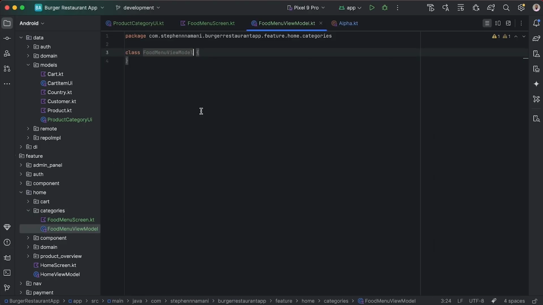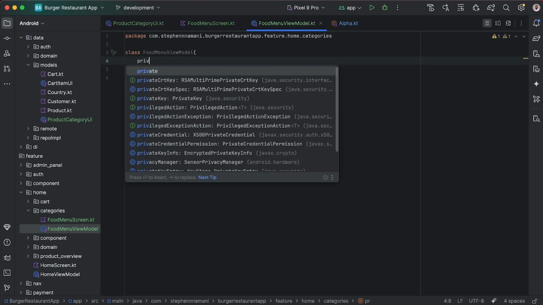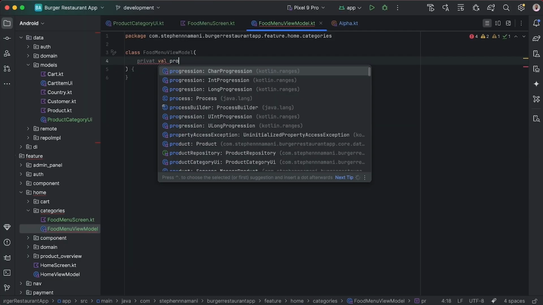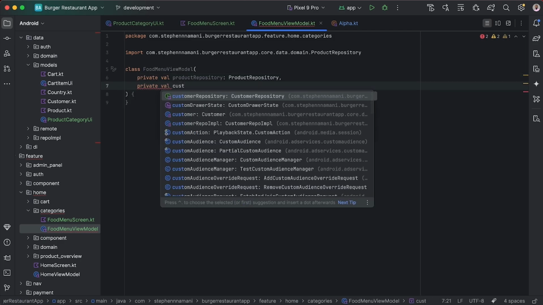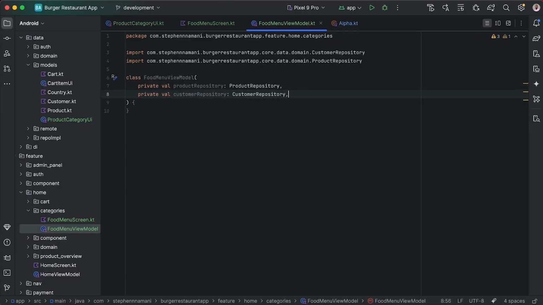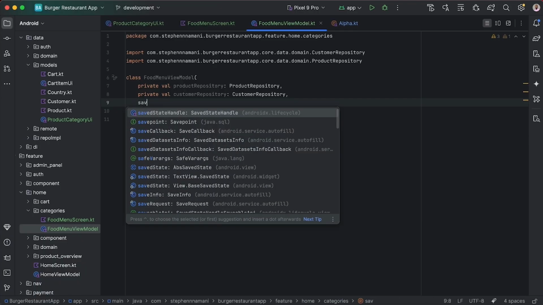That's better. Okay, so now this food menu is going to have a private var product repository, because that's what we're calling our product category. So product repository, and now we have another one, customer repository, because that's how we save those. So we can also use a save state handle here.